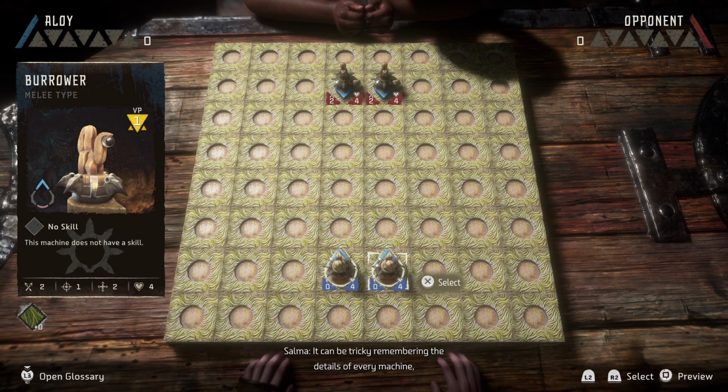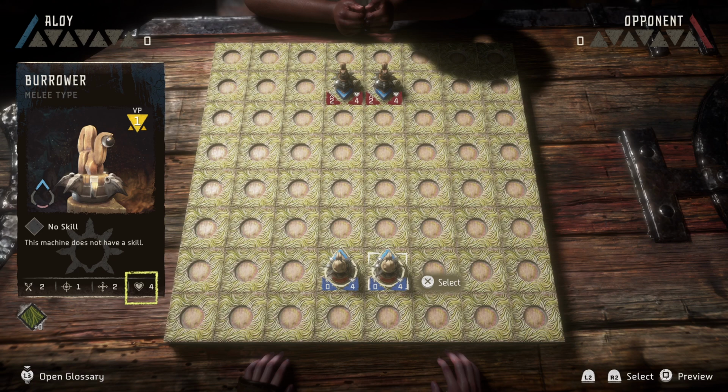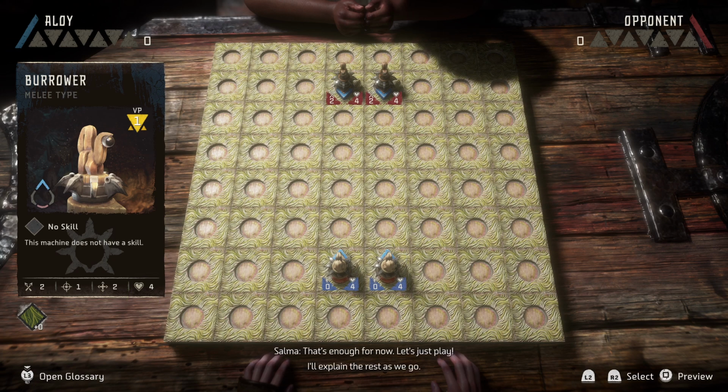It can be tricky remembering the details of every machine, so we use these notes to keep track of them. You see that number on the top right corner? That there is how many victory points you'll get for destroying that machine. Notes also tell you how far a piece can move, how powerful their attacks are, the distance they can strike from, and of course, their health. Okay, that's enough for now. Let's just play. I'll explain the rest as we go.